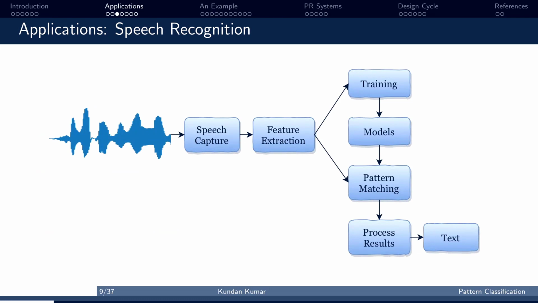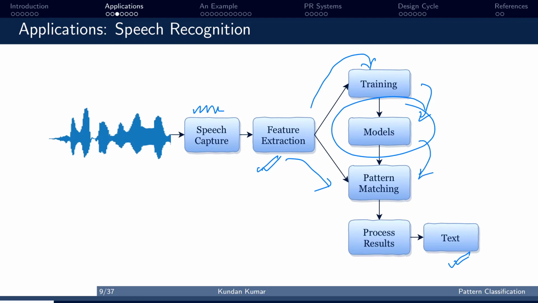So here, as I've told you, for speech recognition, it captures the voice and extracts the features. The extracted features capture the utterances with respect to different words, and it stores them in the training data set and creates a model. Then when unknown speech comes, it uses this model to convert the collected speech signal to text. It performs pattern matching against the trained model. That means it converts from speech voice to text.